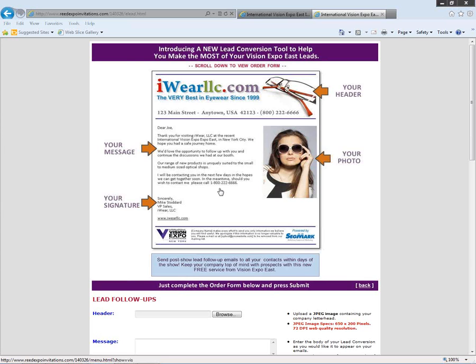But again, this is a wonderful, wonderful way for you to reach out to everyone that has come by your booth. The reason this was put together, we had exhibitors asking for it, with surveys that the vision team would send out, in conversations with some exhibitors after the show that said, gee, we really want to reach out to everyone that came to the show, but we just don't have the tools. Well, now we're giving you the tools to reach out to them.